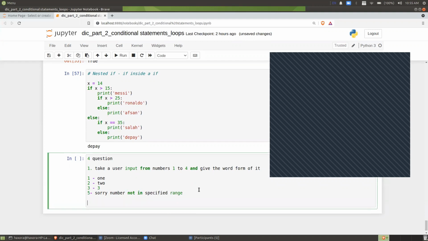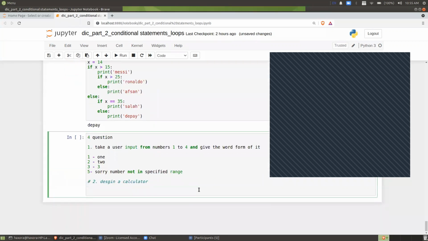The second question that you have to solve is: design a calculator. If the user gives a plus sign, then you have to add 2 numbers.